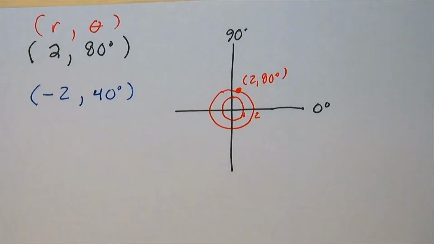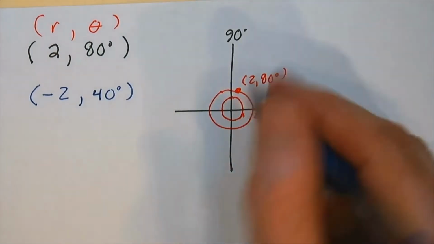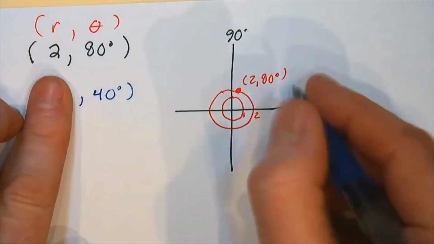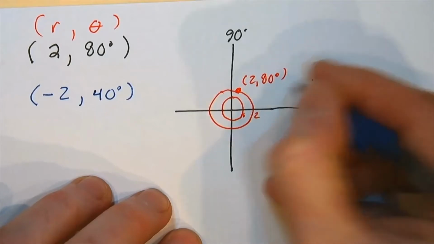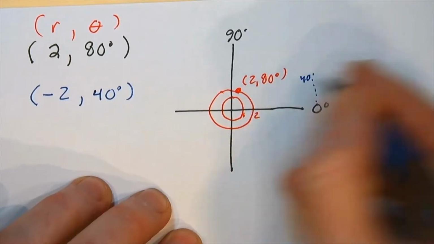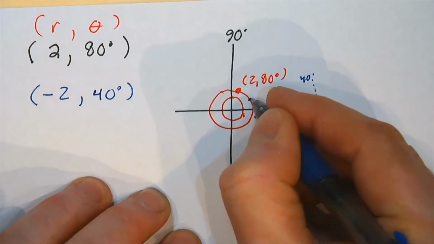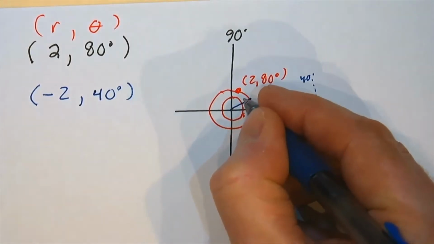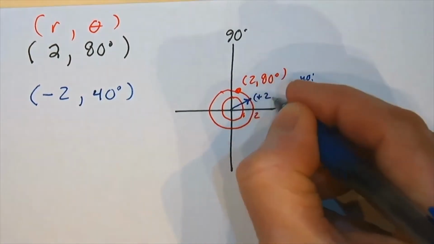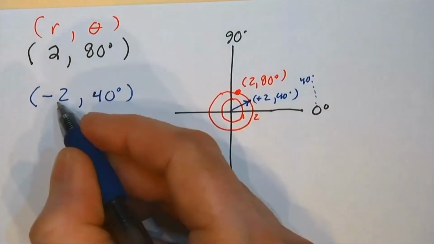In other words, you go backwards. It's kind of funny. Well, how do you do negative 2 radius? I don't get it. Okay, so let's find 40 degrees. Going upward, 40 is about there, right? About here. But wait a minute. Instead of going this way, positive 2 radius, 40 degrees, they want you to do negative radius.